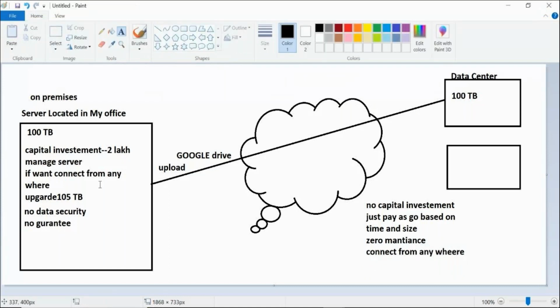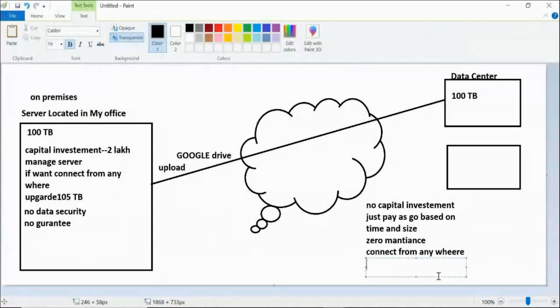And the next one is about if you want to upgrade your software or hardware, for example the memory. I want to upgrade from 100 terabytes to 105 terabytes. Is this possible? Yes. Within seconds, you can upgrade your space inside Google Drive. By a single click, you can purchase the space, right?